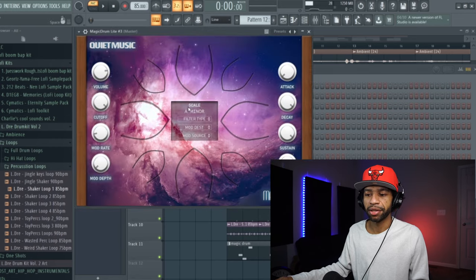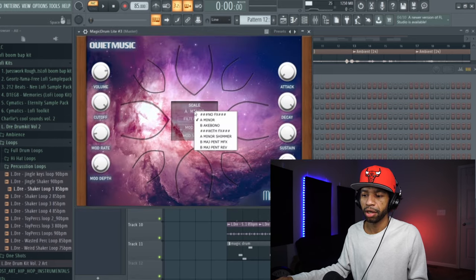All right, so they got it basically set up in different scales. So you can see here it's five different scales, if you tap these buttons right here.